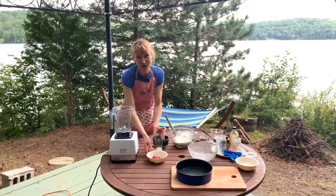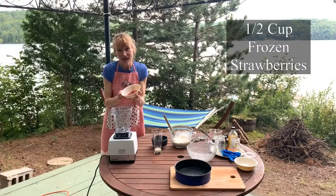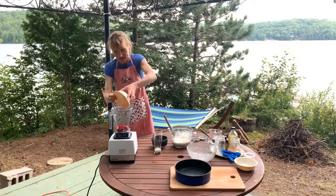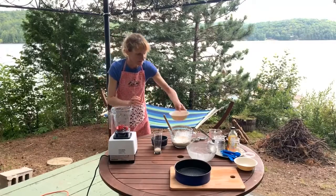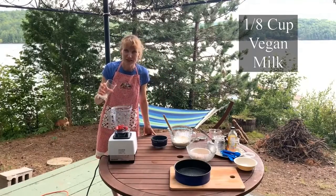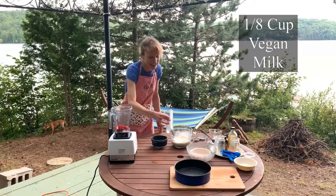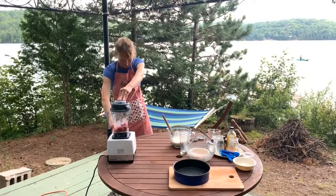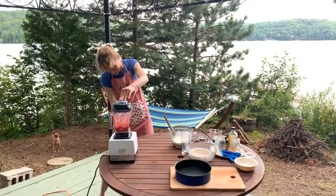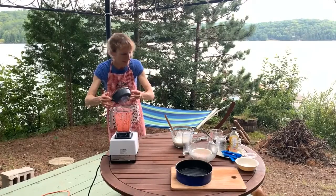And because this is a strawberry coconut cake, I'm going to puree in a blender half a cup of frozen strawberries. These have melted though, they've thawed, just to make the mixing a little bit easier. And I'm going to add just about 1/8 of a cup of vegan milk, just to help thin out the mixture, to make the pureeing easier. Okay, so that's mixed. It's all blended.